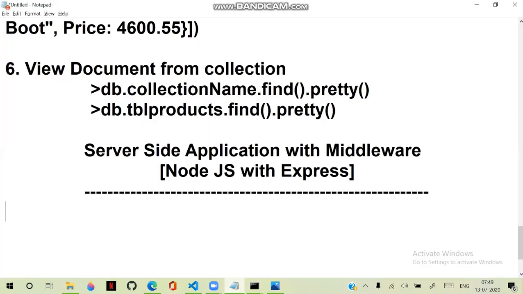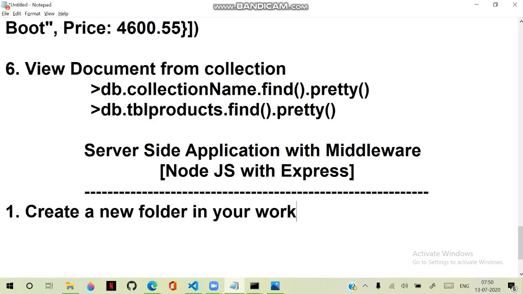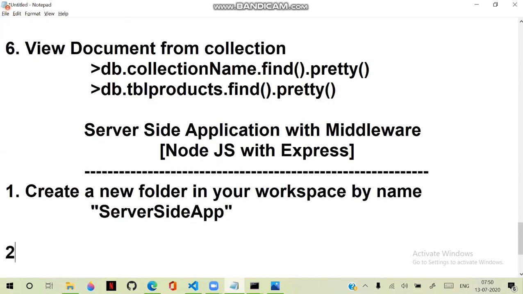In this first point, create a new folder in your workspace by the name server side app, and open it in command prompt.